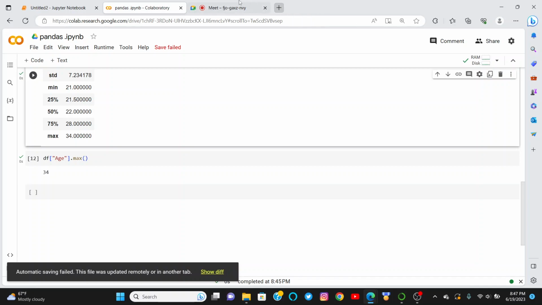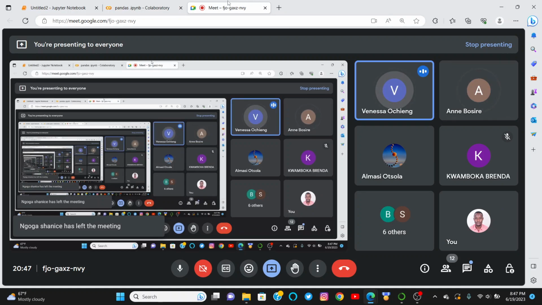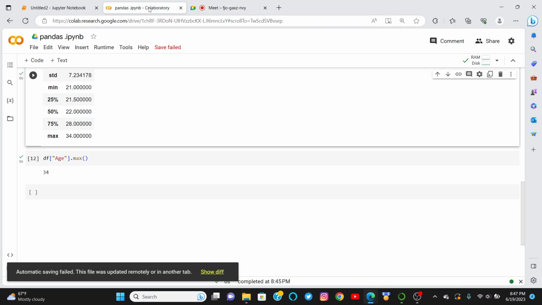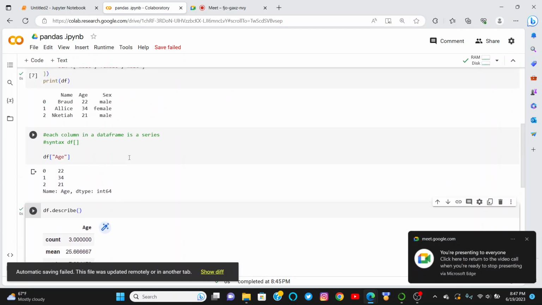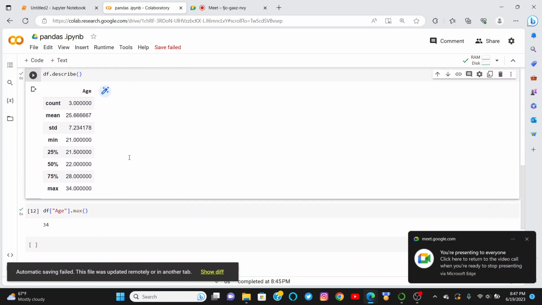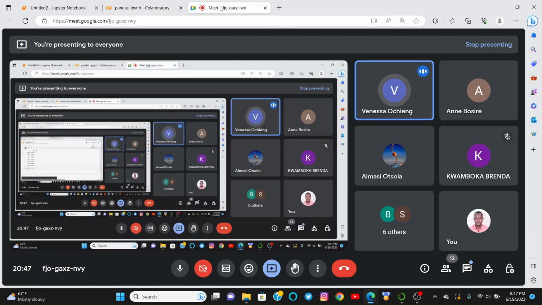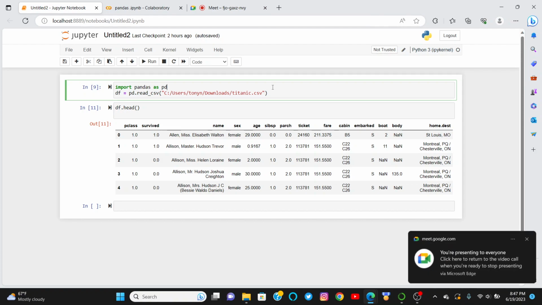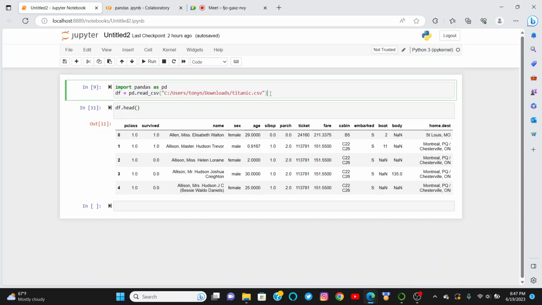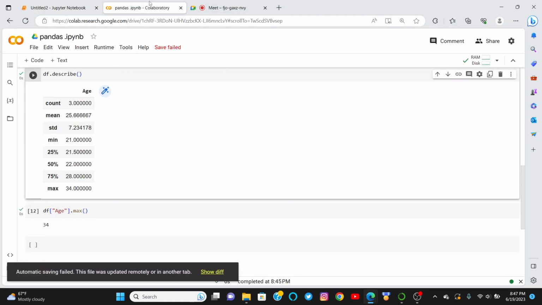Hi, Tony. Yes, my network got disconnected a little bit. Kindly start with the data you have shared. No, not the one you are talking about, this is how I uploaded my data. This one is for the offline one, because Almasi likes using the offline Jupyter notebook, the one that you launch using the Anaconda prompt. Are you using that one? No. So you're using Colab? Yes. Okay.